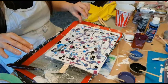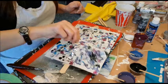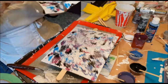All right. Okay, and then the other thing that's unique about the way that Christy does this is she doesn't pull it from the corners. I just do whatever I want. She just yanks it off however it works. It works. There, isn't that beautiful? Look at this. Can you see that on there? I don't know if you can, but that's a beautiful mess.